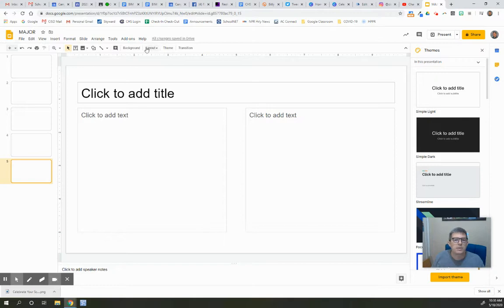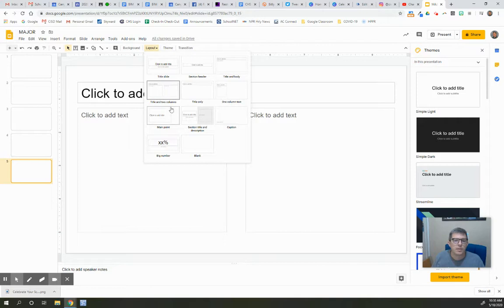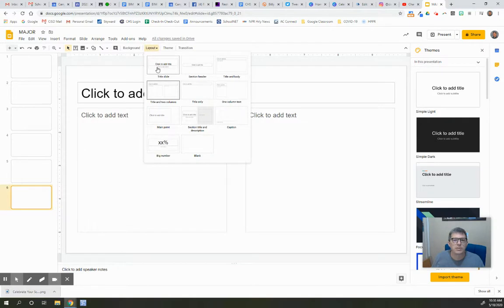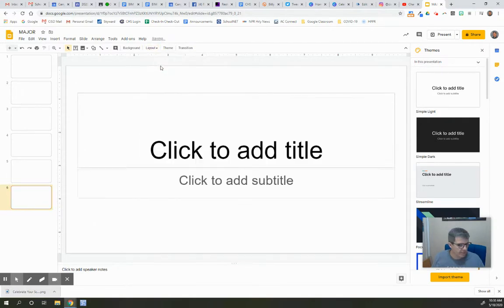like so. So to do that, you go to Layout and you just select the layout that is best for you. And then we have one more slide, new slide. Okay, and it gives us the last layout that we were working with. We're going to change that to a title slide. Do it like that. Okay, so like we did in previous exercises, I'm going to pause while I type the text, and we'll go from there.